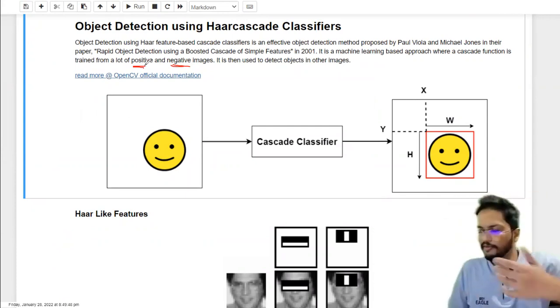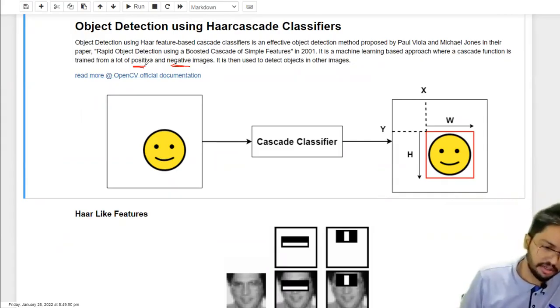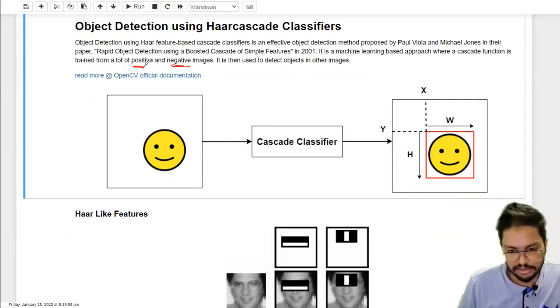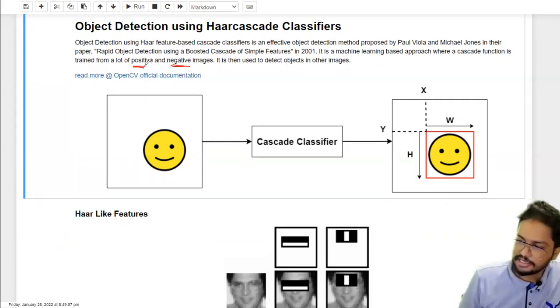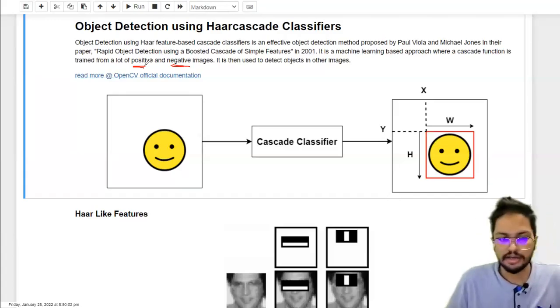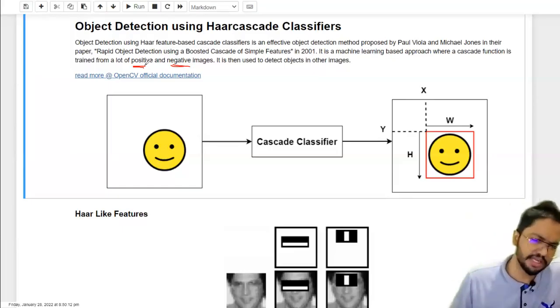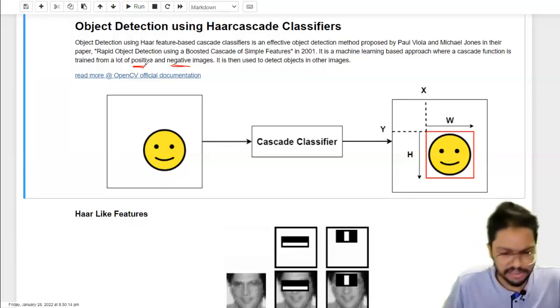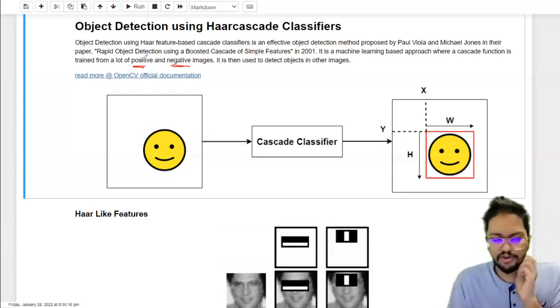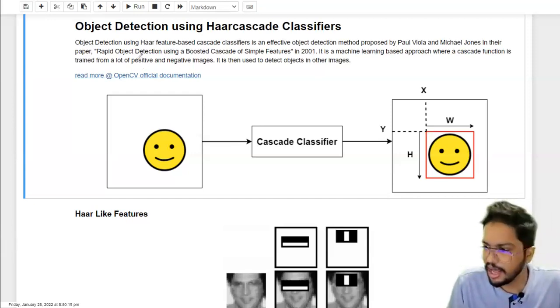If we are developing a face detection cascade classifier, the positive images are images with faces, and negative images are any images without faces. So we are going to get a large amount of positive and negative images and train the classifier.